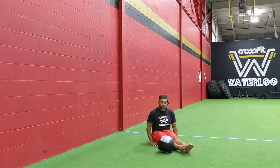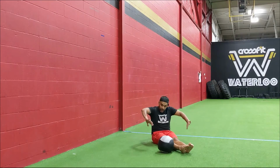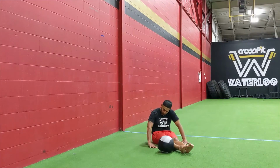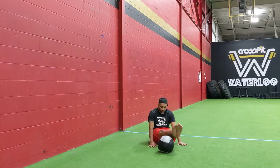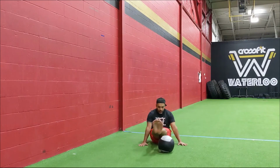If you want to progress a little bit further, you bring your hands forward. So you can start reaching toward, or walking the hands towards your knees, even further, guys. Big thing I find is I try to push into the floor as I'm turning my palms into the floor, I push my belly button into the back, so I'm getting that hollow position. From there, I'm gonna go side to side.